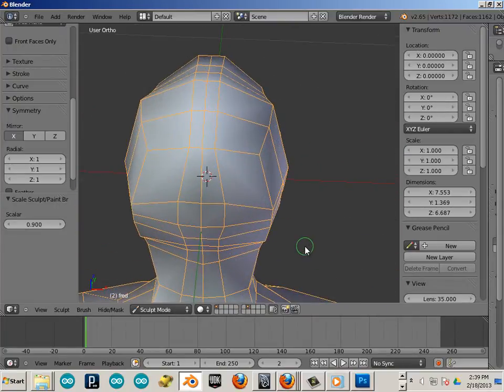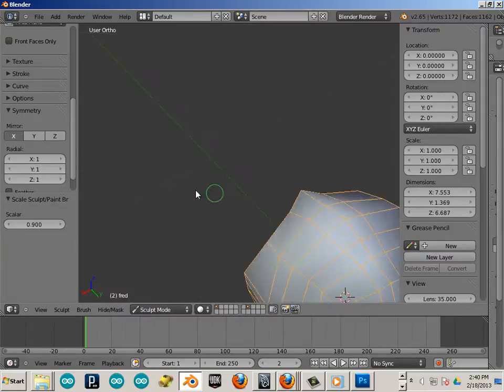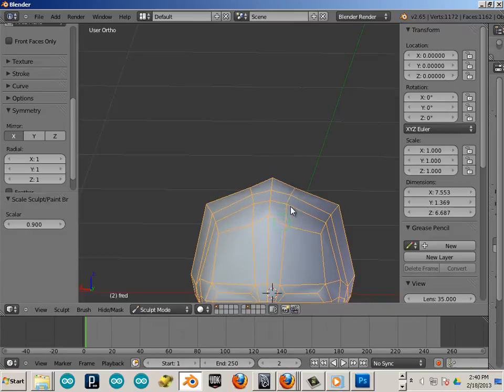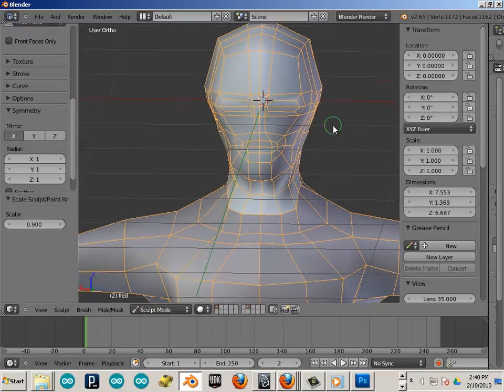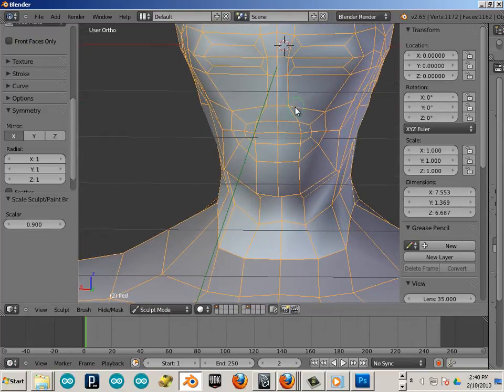Because what I don't like about having a meridian point here is the fact that it's just too close together. And these are pretty easy to adjust. I like that.